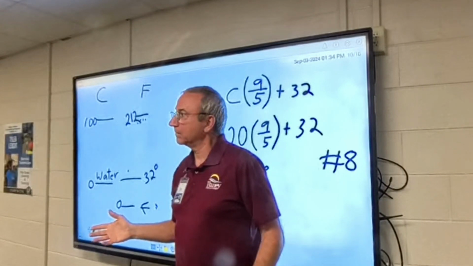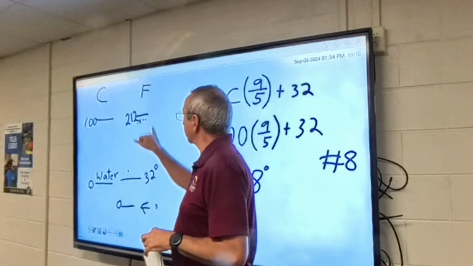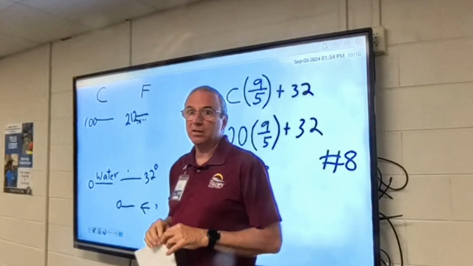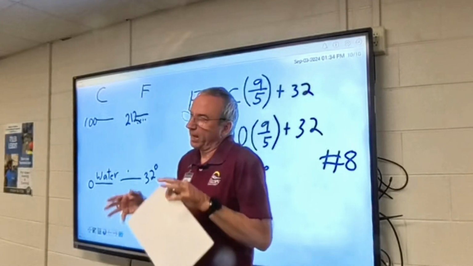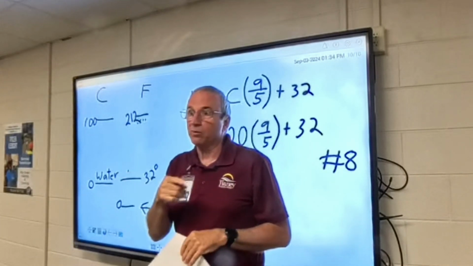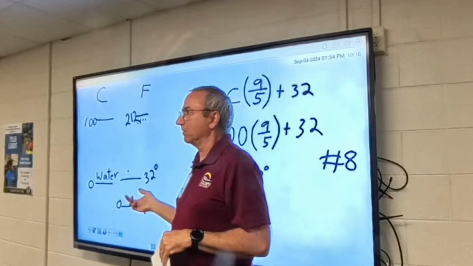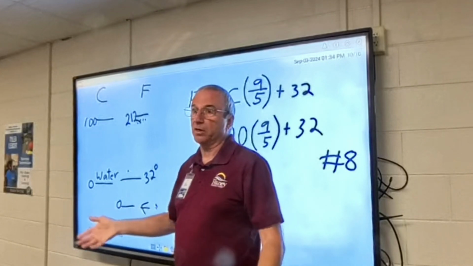Salt water freezes at 0 degrees Fahrenheit. That's what the Fahrenheit scale is based on, the freezing point of salt water. Actually, it's a special brine solution of so much, blah, blah, blah. So if you're ever up north, they put salt on the road to melt it. It doesn't work when you get below 0. They stop putting out salt, they put out sand.